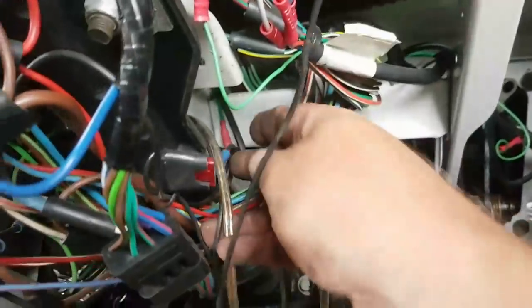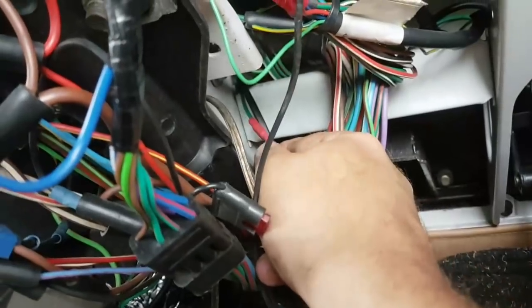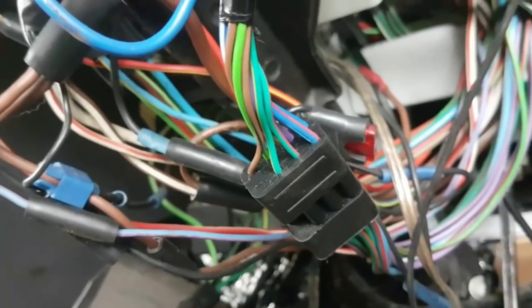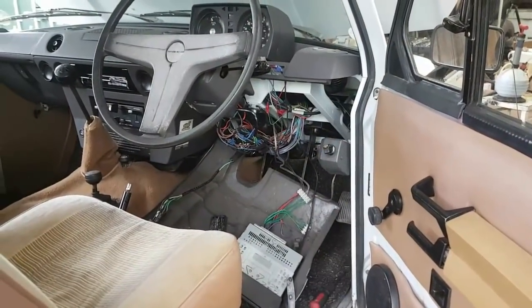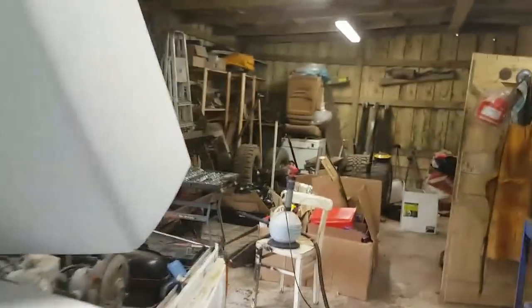Let's get this thing going nicely. There's another. Look at that one. That's a brown wire there that comes off the brown feed, going to a green wire. So God knows! I love it when people mess around with cars. People that don't know what they're doing with car electrics, just messing around with them. It's not good, is it? Right, let's get the LPG stuff out of the way first of all, then I can start to diagnose the rest of it. But I thought you might find that amusing. It's always amusing when we find this kind of thing. It's not surprising. Not unsurprising, I should say.